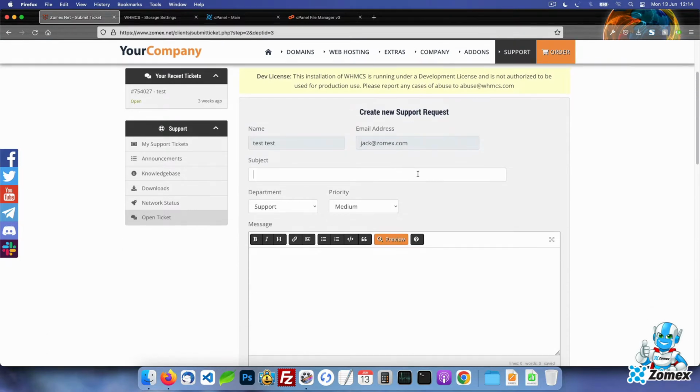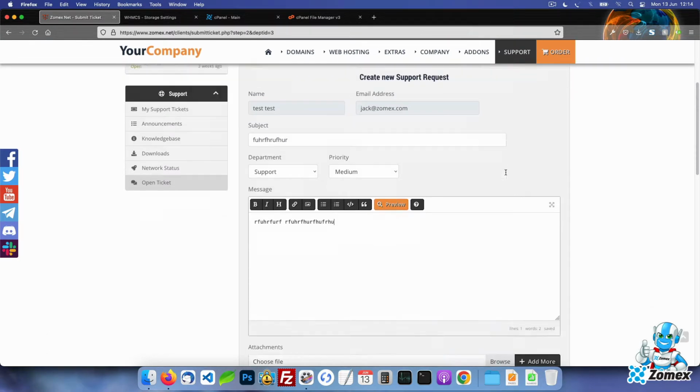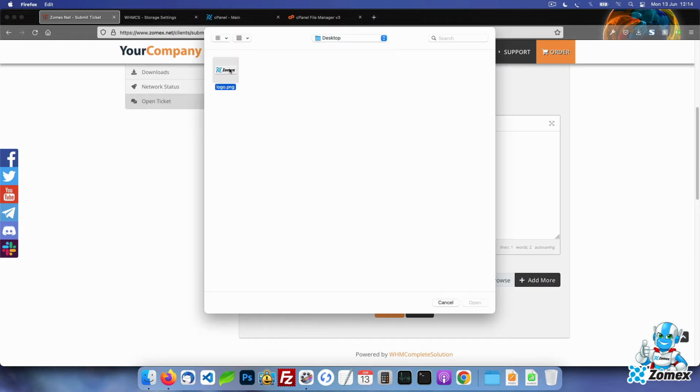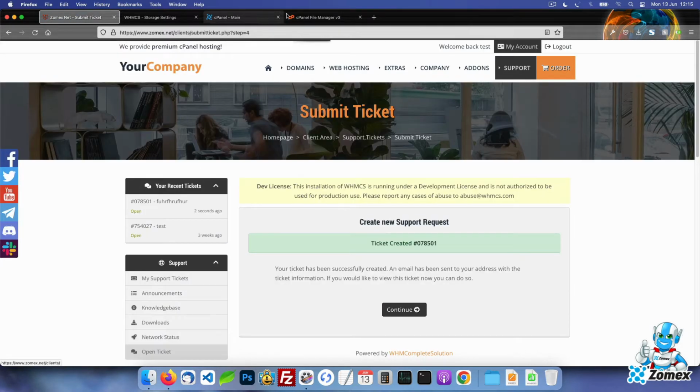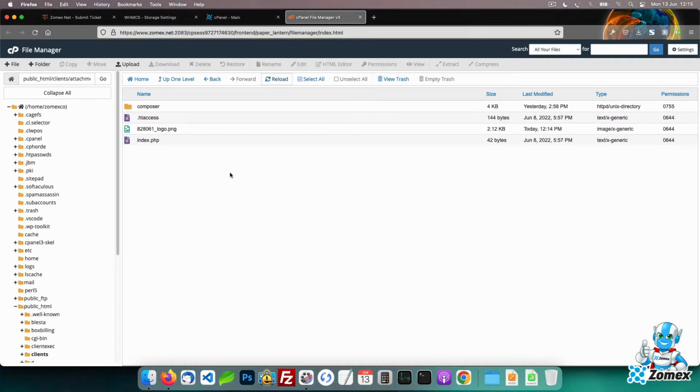When WHMCS is first installed, the download and attachment directories are located within the root files. This makes these directories publicly accessible, which is the reason why WHMCS shows a warning. This could be a potential security concern. For example, if a user finds a way to upload a malicious file as a ticket attachment, knowing the default attachment directory path, they could access the file publicly and attempt to compromise your website.